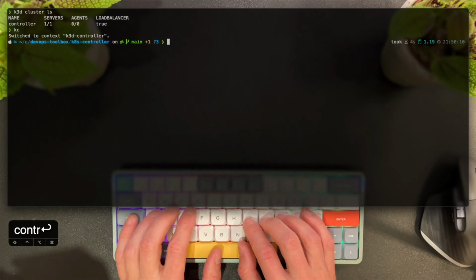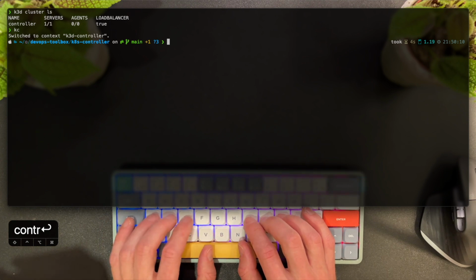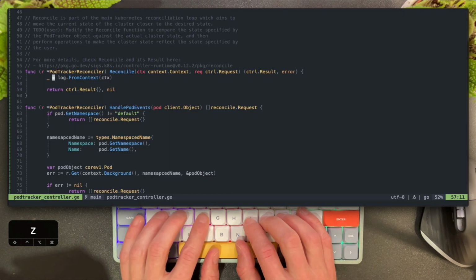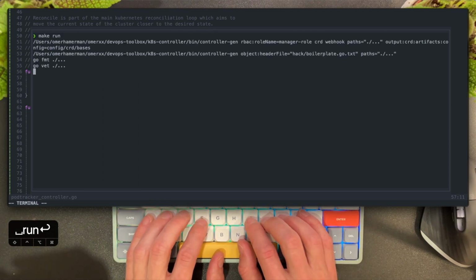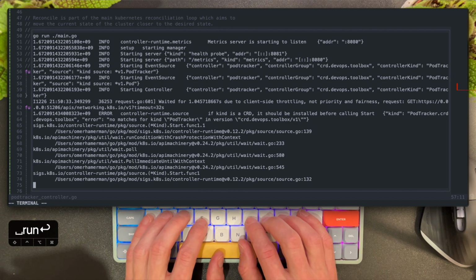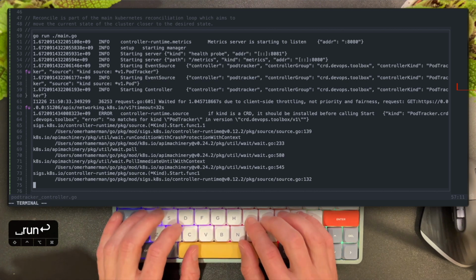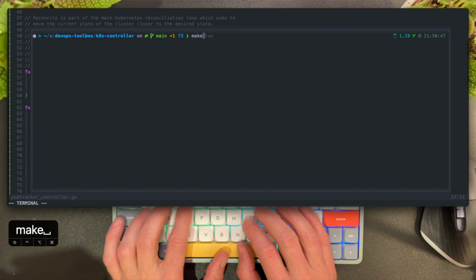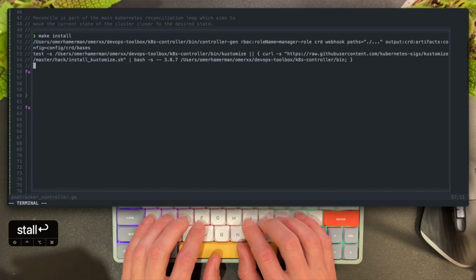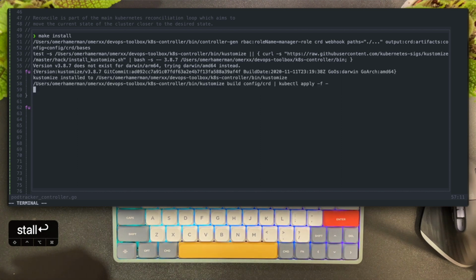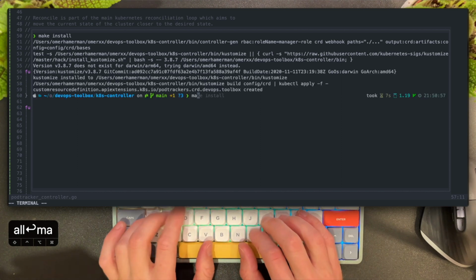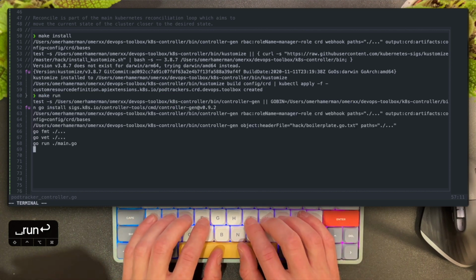Everything looks good, so it's time to run the controller process against my new cluster's context. Like I ran earlier, running the process is done with make run. There seems to be a little bit of a problem where the cluster doesn't know my CRD, and this makes sense. A custom resource is not something I can expect a new cluster to know unless I've installed it. I'll do that using make install. And once that's installed, I want to rerun the process and see that everything works as expected.